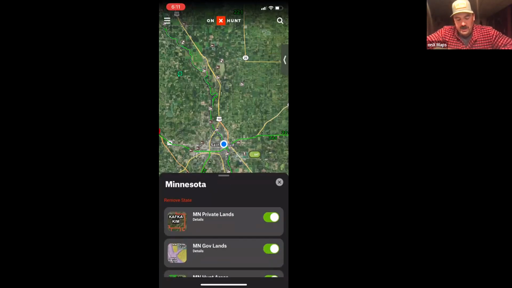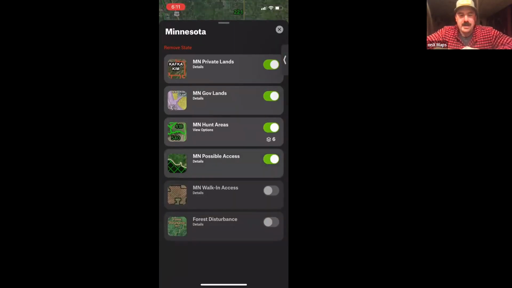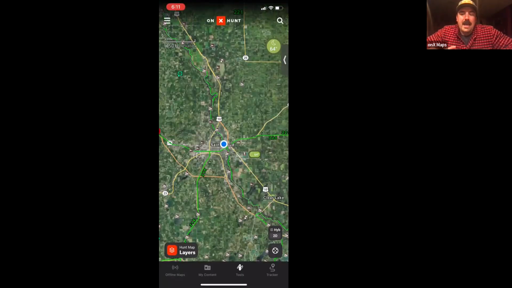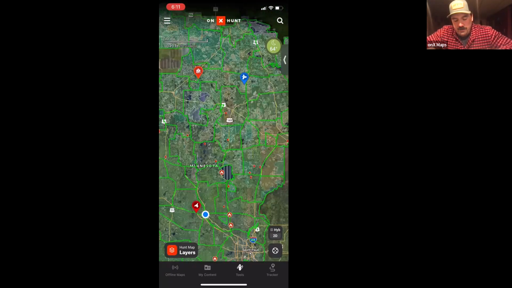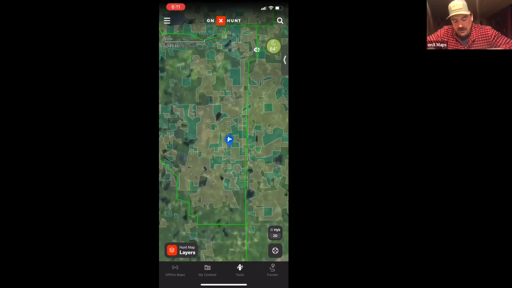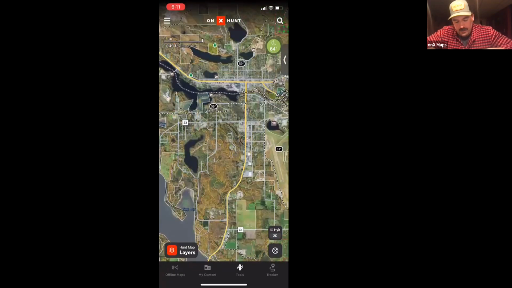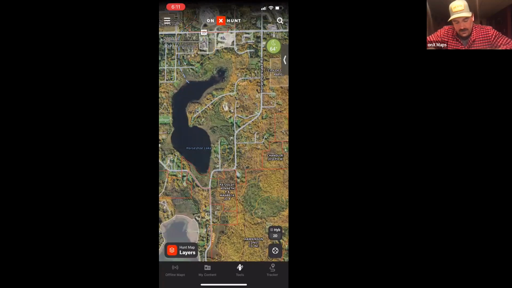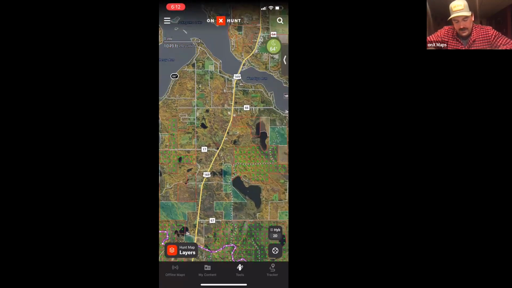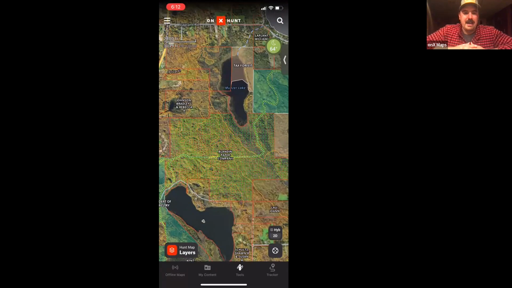Another layer I use quite a bit is the possible access layer. Now, these are private lands that may be open to public hunting. So if I go up, I think there's still some up here by Grand Rapids, Minnesota. So here's some possible access.